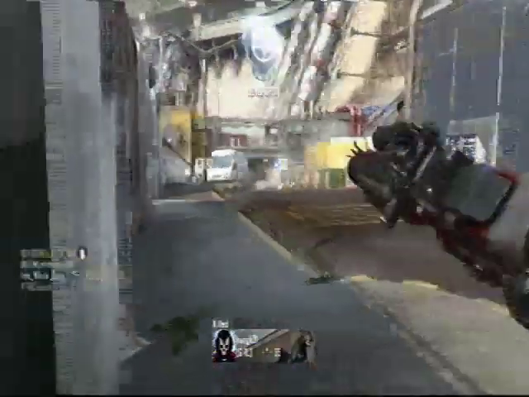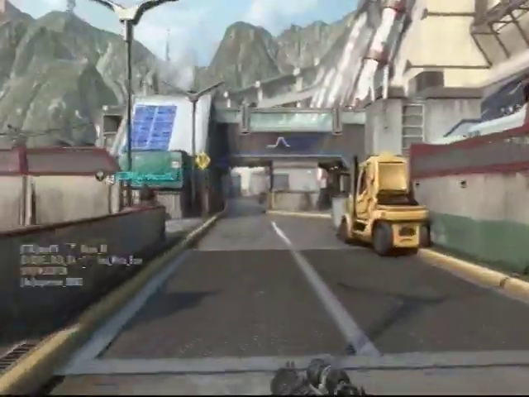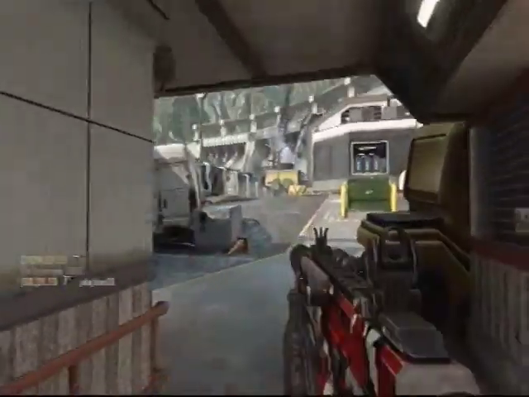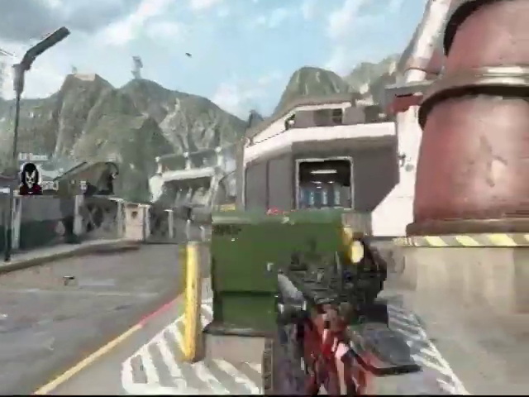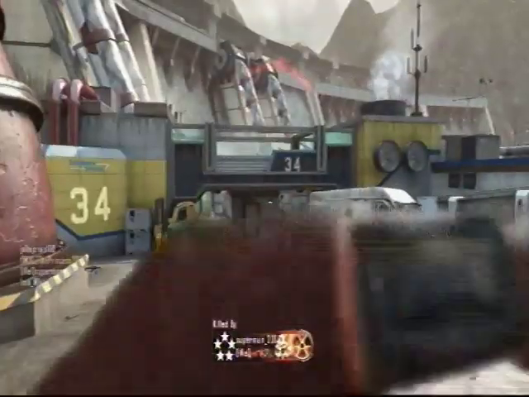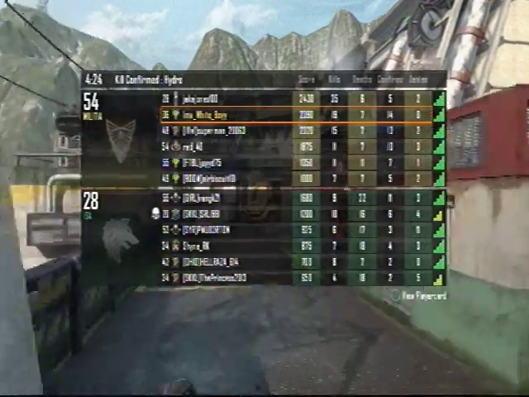As you see here, I'm kind of aiming in where they were spawning. But use that UAV because you can see where they are, and in hardcore that's pretty much essential to doing good. You can see where they're spawning, and you can sit there looking at their spawn and just kill everybody. So the UAV is really good in hardcore.